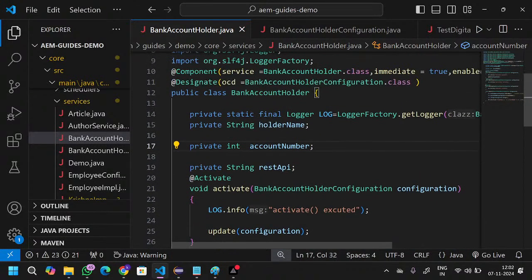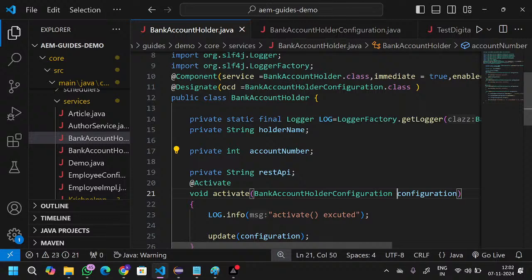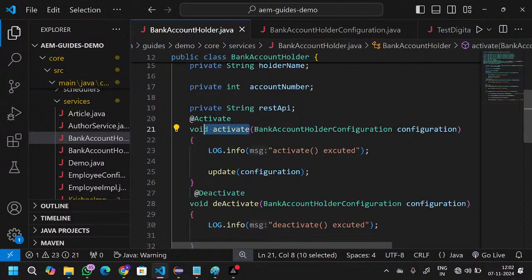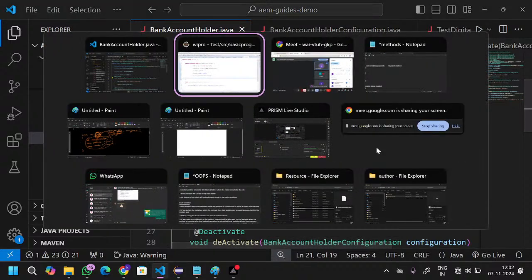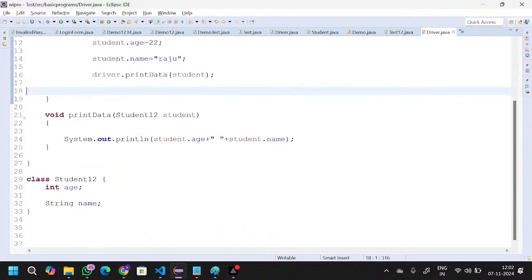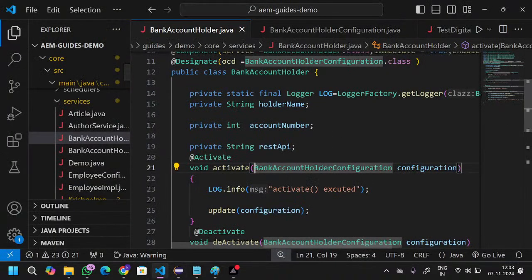The thing to understand here is that one class we are passing as a parameter to other methods, the activate method and deactivate method. This is an advanced topic, and I am showing it as an example for understanding purposes. Today you can practice with this program. Once you get the clarity on it, gradually you will understand. I will give some assignments on the topics we discussed today. Do the assignments and share them.